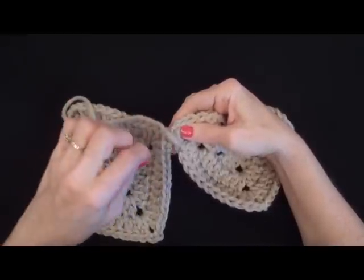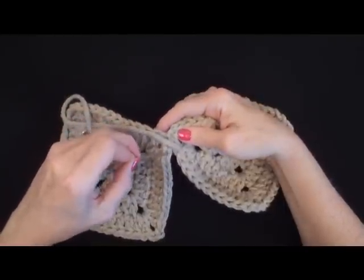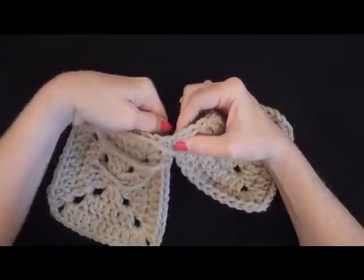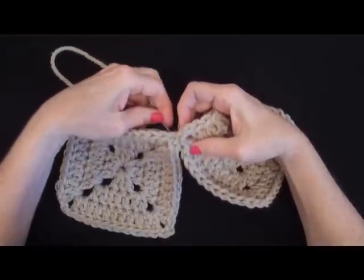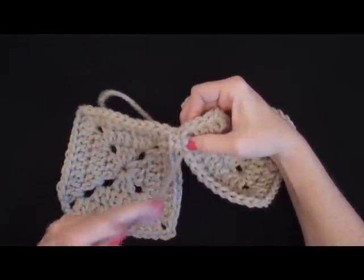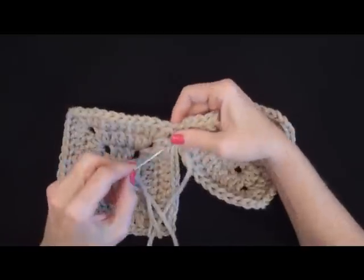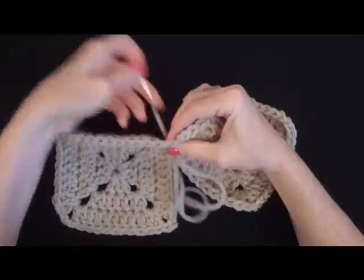Okay, so I'm going over here and the first double crochet over here, that's the loop right there, so I'm going to take the back loop there. Sew that together. Then I'm going to go to the next double crochet and get the back loop of it. And the second one here, so they'll be matched up.